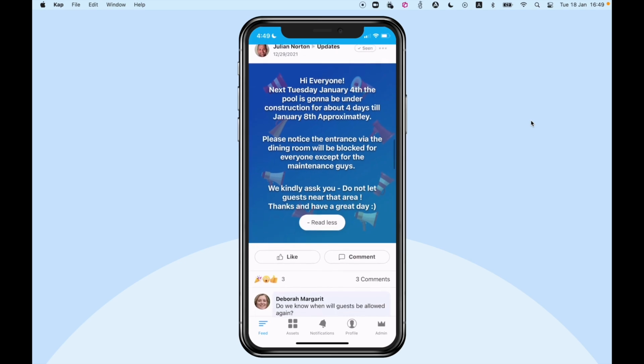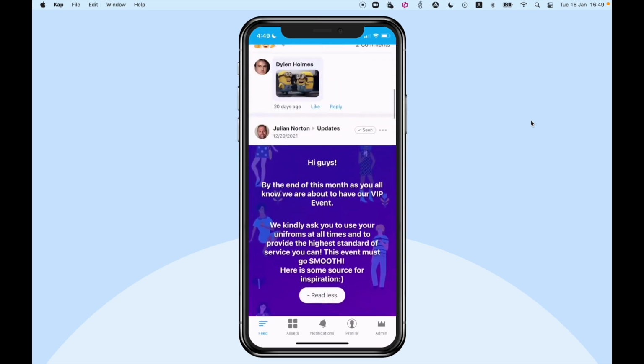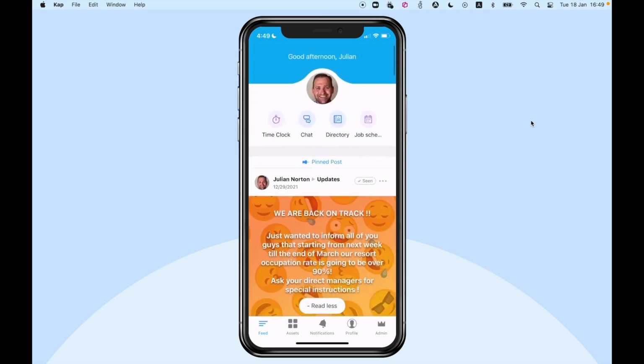They could easily see right here in their newsfeed. And on the top right here, they're going to be able to see all of the quick access to some of our features that will just send them right away to that feature. And of course, they're going to be able to get to their feature also right here within the Assets tab.